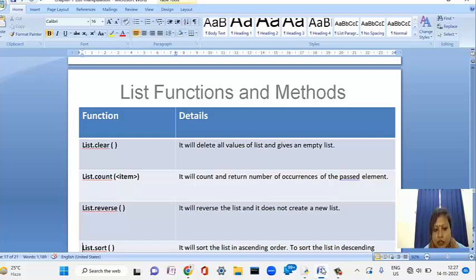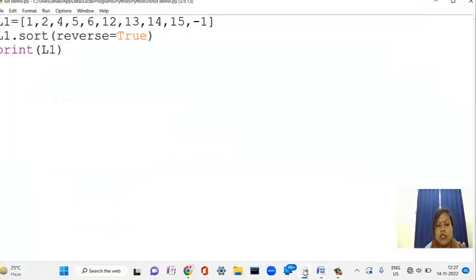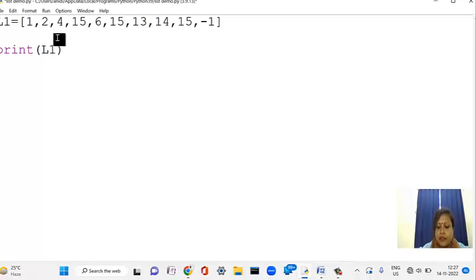Okay, now count. Next, very interesting functions, reverse and sort I have discussed. Next is count. Now the count function helps us to count how many times a particular element is present. Suppose here also 15 is there, and here also 15 is there. So if I write L1 dot count and I'm counting 15, and give the print statement here, immediately it will show you how many 15s are present.